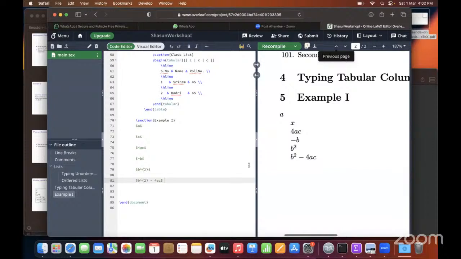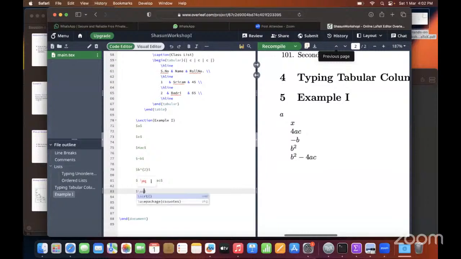Okay. And after this, you have the square root of b squared minus 4ac. So now what you have to do is use the square root command. And the compiler, Overleaf, actually prompts us for this command.